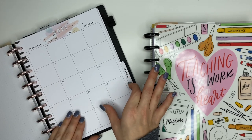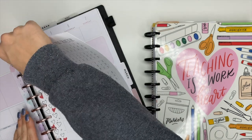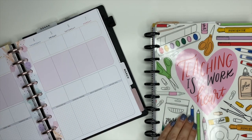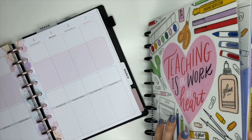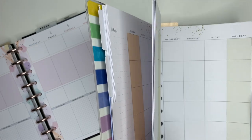Okay, so what I've been doing here recently is using the teacher layout from the Happy Planner as my fitness planner, and I'm loving it because it's functional but can also make it cute, and that's my planning style. Functional plus cute equals a happy Ashley. So I'm loving this layout.